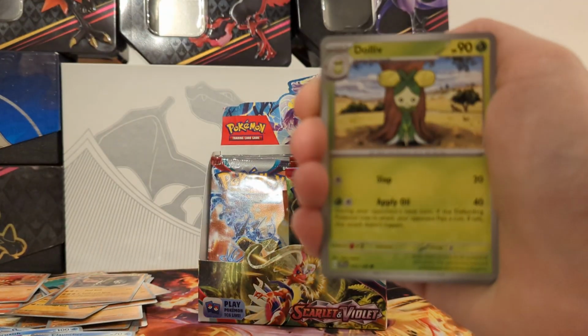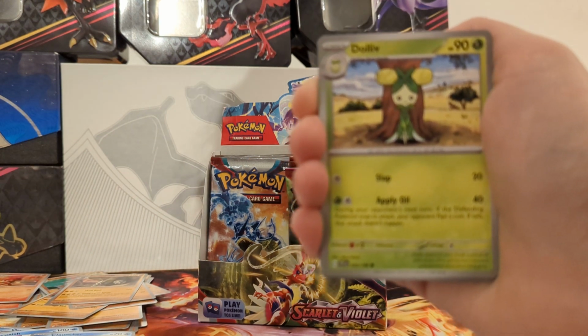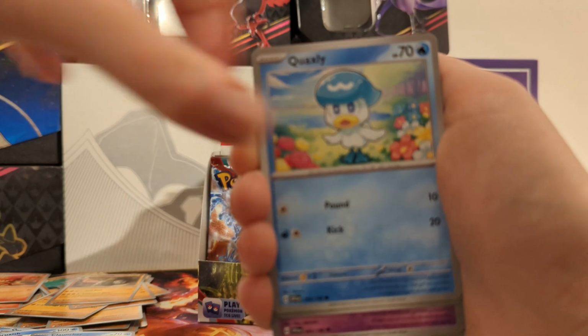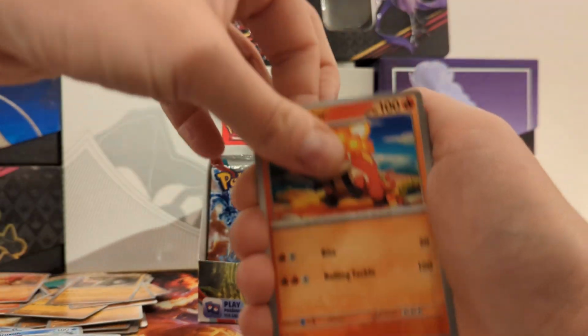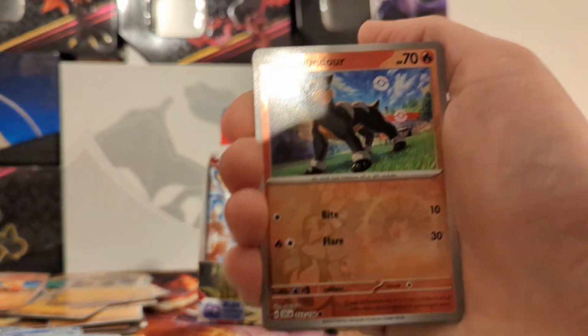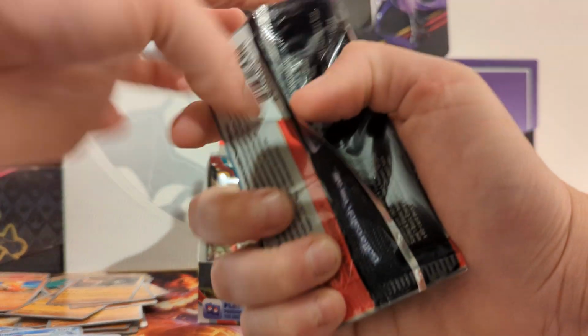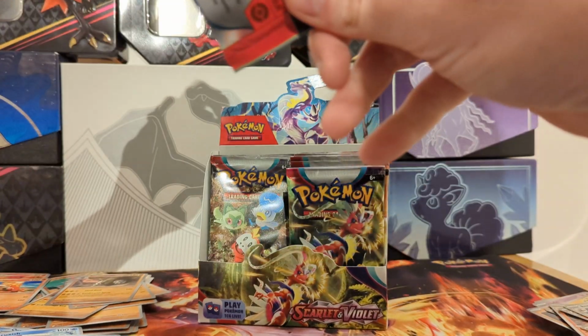I still got Cyrus, Clara, and those 3 tins and the 2 Battle Styles triple blisters to come yet as well. But I just need to take my time. There we go. So 2 reverse and a hollow. Whatever. That is still fine by me.